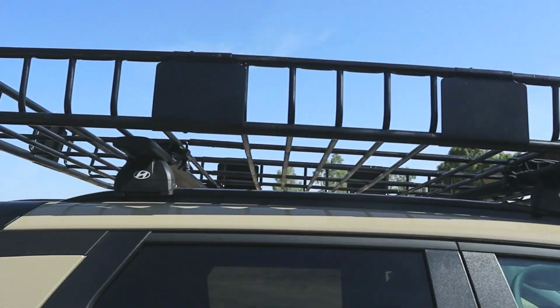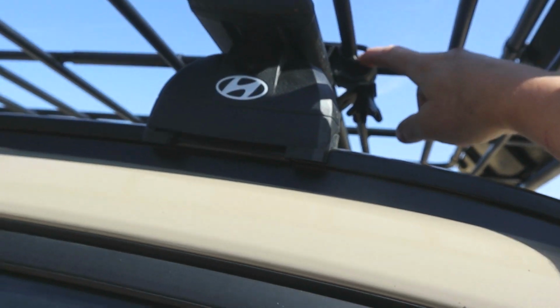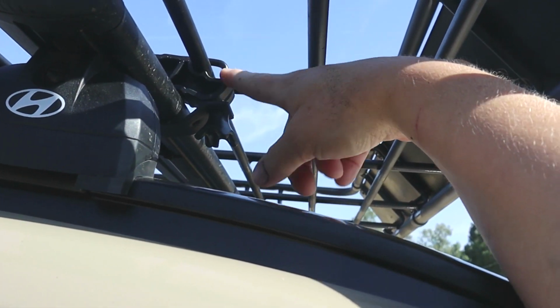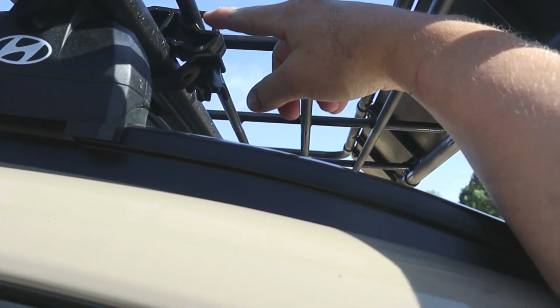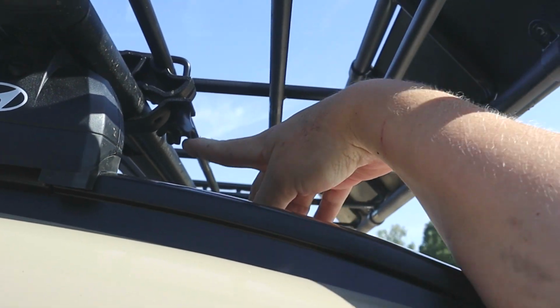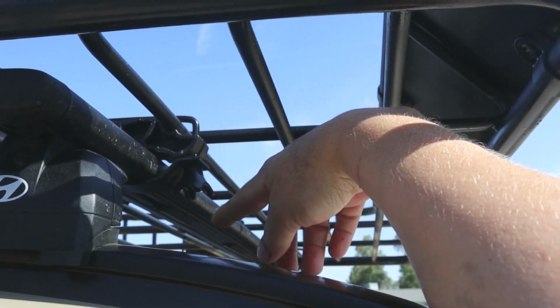It's up there. So what I did, I made a mistake. I put this up top and these two, so it was all the same how I did it, but I had this up on top, so I really didn't have much threading. And then I looked at the instructions, and the instructions actually say to put it like this, but this comes up from the bottom, and this can go on top. But I like to screw it from the bottom, so I reversed these two. That makes sense to you guys? That's how I did it, and I like it.